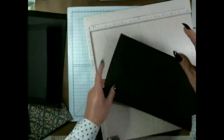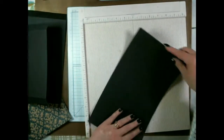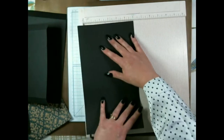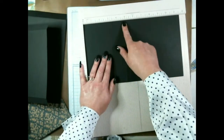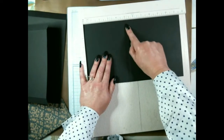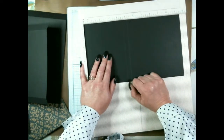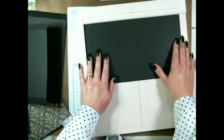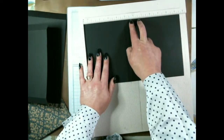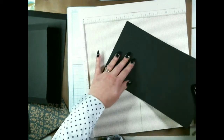Okay, so on my 6 3/4 by 11 5/8, I have scored it at 4 3/4 and 5 1/4. So that's that. I mean, you could just use this one piece and take your score lines over and use it the other way around.